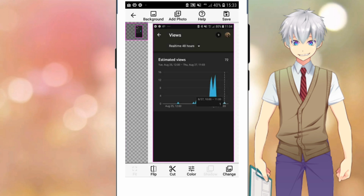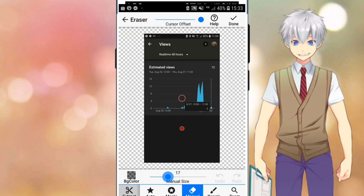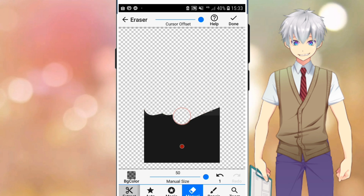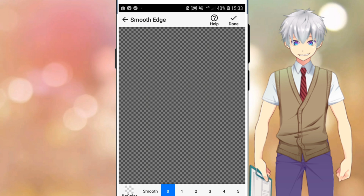I have a question for you. Do you have an idea how to produce a transparent background? Yes, exactly. By means of erasing the entire image. Great job. So easy, right? I'm just going to save this, and we can proceed to the next step.